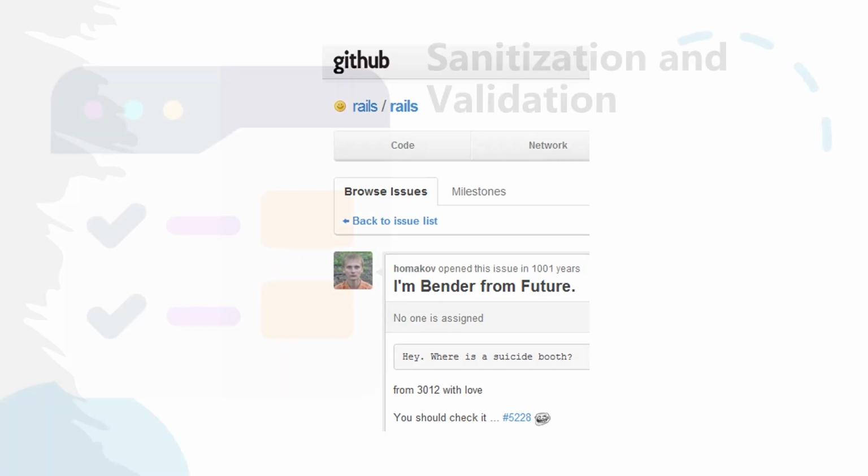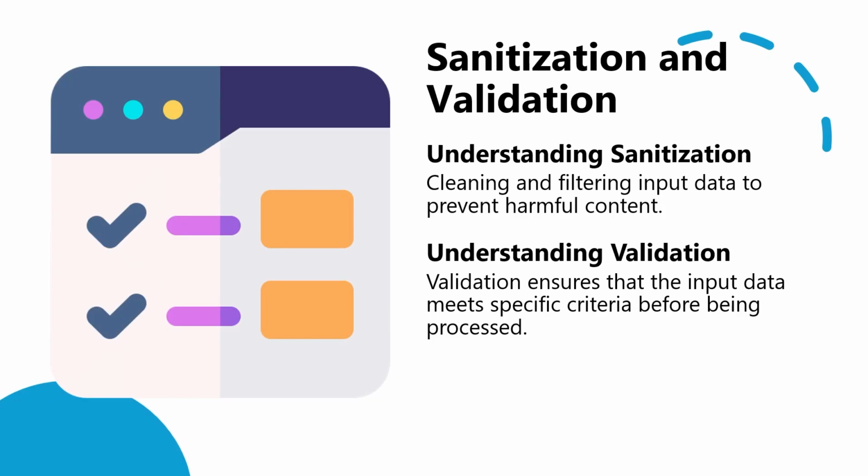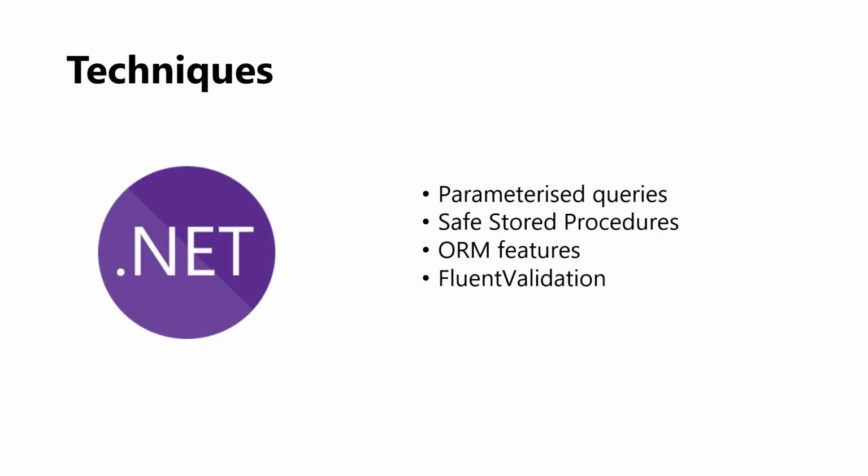Again, we have sanitization. Understanding what the concept is and implementing it in your application is super important. I don't want to go into details because we don't have the time for it, but definitely go and implement some of those. There are really good techniques in .NET, Java, Python, regardless of the library you use. You can always implement these techniques, such as parameterizing your queries. Don't send the input as is into your SQL Server query. Use stored procedures if you want to validate something, if you're using a database like that. Use some of the ORM features or relational database features, and of course, Fluent Validation is going to be very important as well.